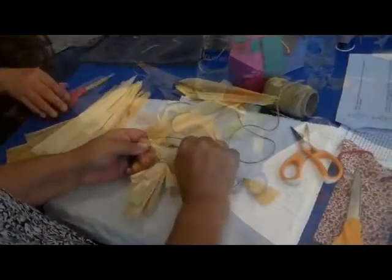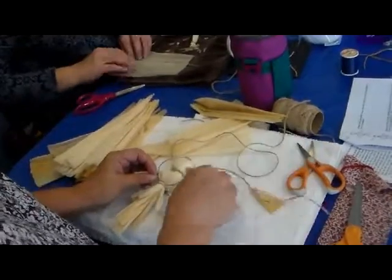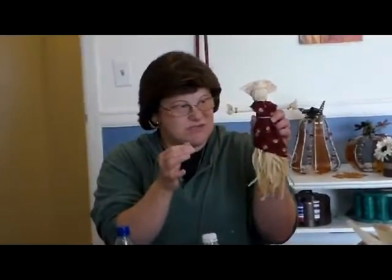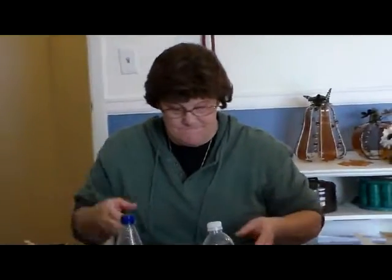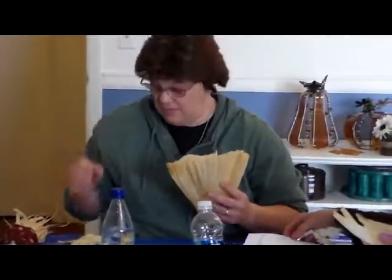The next bit you're going to need at least four. Some people use five, that's up to you. Tie it, it won't slip. This is going to be her bottom part. This is going to be her skirt or her dress, or the part where you can make legs. If you wanted to leave it as a dress style, that's up to you. Do it like this. Four, huh? Okay.